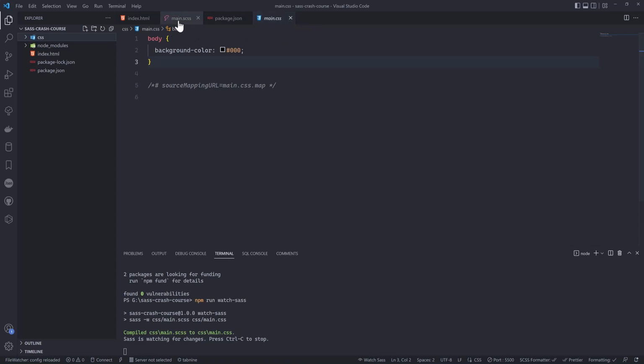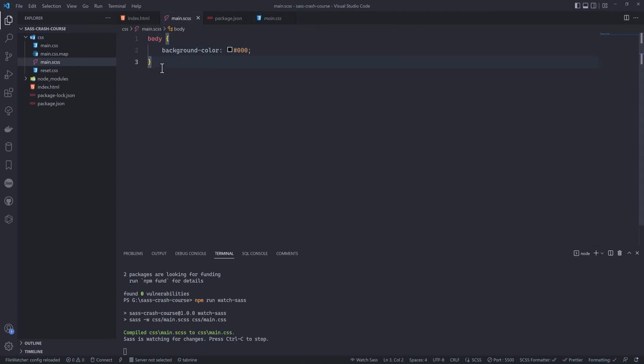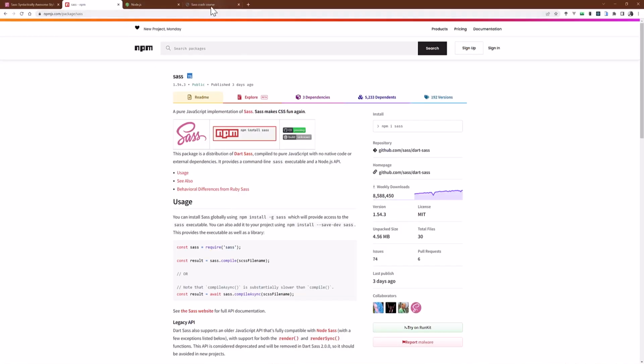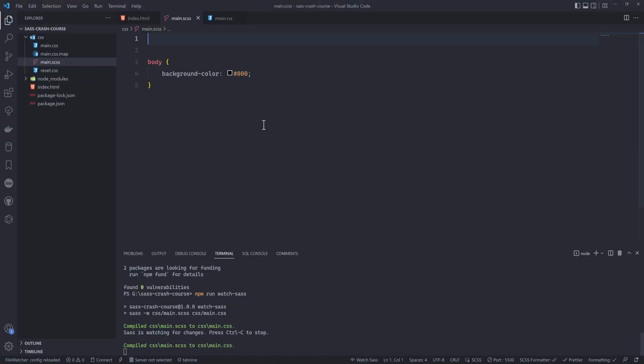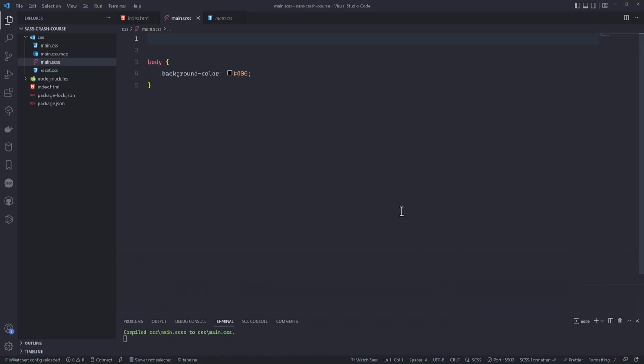So to use variables, what we do, say this is our UI designer, who has colors that they want to use. They give you a list of colors they want me to use: for my headings, I want this color to be this, for my this, I want this color to be this, for my that, I want this color to be that. So you might end up writing a whole bunch of code inside this SCSS file now.